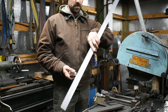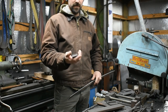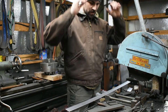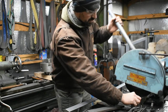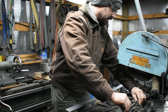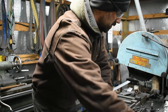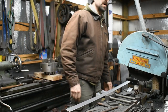And then I have a whole other bar of 1080 that I'm going to cut to these lengths. So I can just have a big billet of solid 1080 that I'm going to forge weld to make my hexagonal bar stock. So let's go for it. First, I'm going to set the stop so that all the bars are easily cut to the same size, without having to do much measuring. Okay, we're good there. It's about to get pretty noisy.